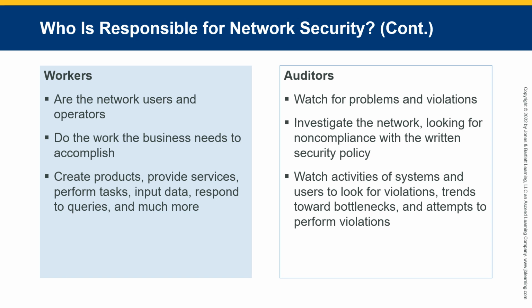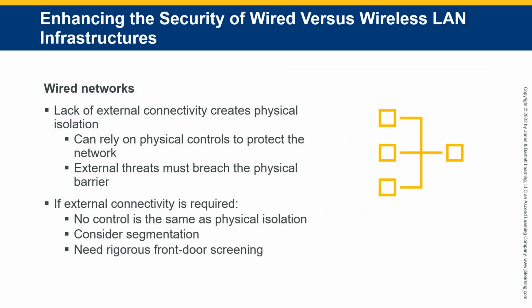Auditors, these are the guys from outside or from inside that are the watchers. They look for the problems and violations. They review everything. Most likely auditors were utilized in accounting firms, and they always looked at the books. Well, we have security auditors who look for problems within the network or enterprise environment. They investigate the network looking for places of non-compliance that aren't following the rules, and they watch for activities, violations, trends, bottlenecks, stuff like that. They also monitor the systems.